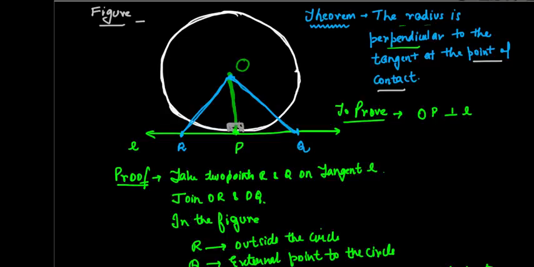I hope you are clear with this theorem — it is a very important theorem. You need to know this theorem to solve many questions, so the proof is important, and if you know this theorem the applications will be really easy. In the next video we will discuss the second theorem in this chapter: tangents from an external point to the circle are equal in length. Thank you very much, goodbye, stay healthy, stay smart, and do look out for the next video.